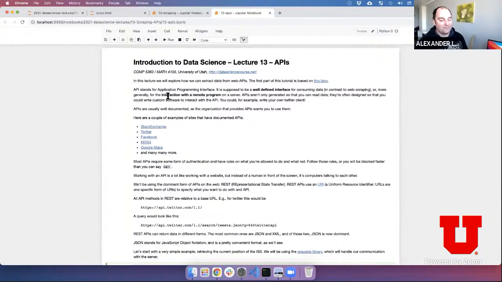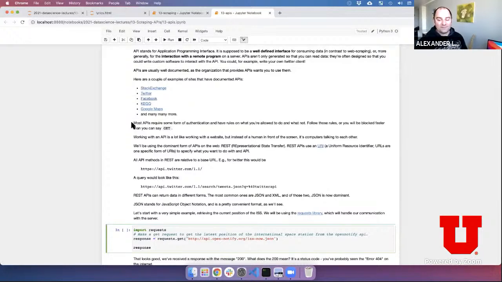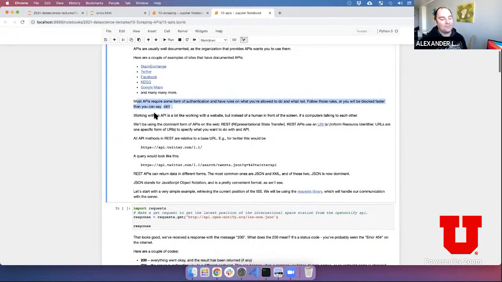Lots of the big services publish APIs. For example, Stack Exchange, Twitter, Facebook, the KEGG database, which is a biological database, or Google Maps all have APIs that you can work with. And from many of them, you can also get data that is interesting. These APIs also have some rules.